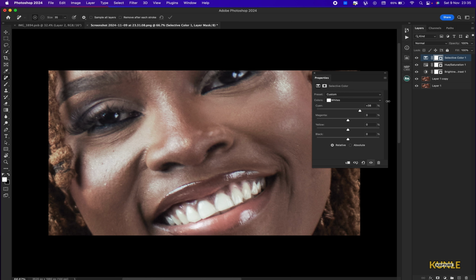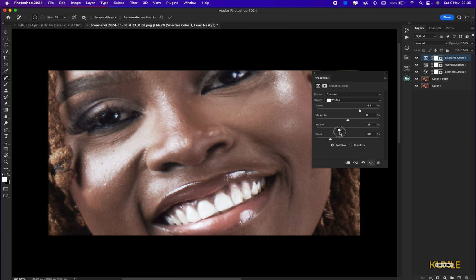Now I want to go back to that brightness and brighten it more. Now on this white again, I'll go to black and reduce black. As you can see, if you increase the black, you make it look much more cyan, much darker. But if you reduce the black, it makes the teeth very, very white, but that's too much. So I'll just put it on something like this. Yeah, that's fantastic. All these other sliders, if you drag them, you'll just be changing the teeth.